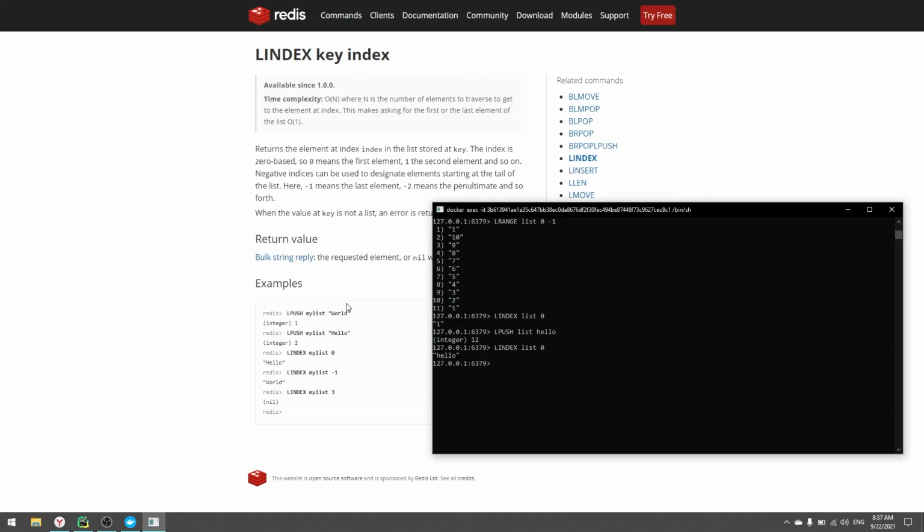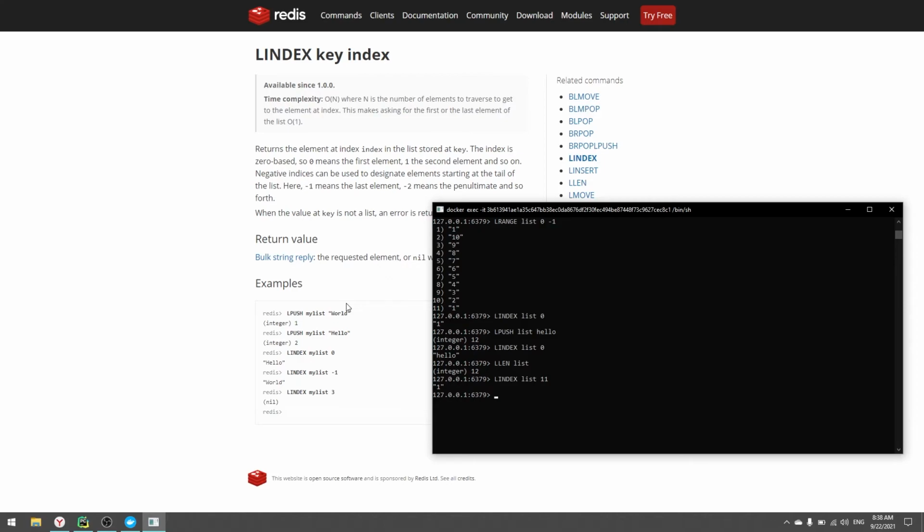So I am thinking that they store the length of their list somewhere, like in a separate variable inside of their list. That means that we can actually use LINDEX, for example, let me just get LLEN list first, then LINDEX list 11, of course, because LLEN returns the amount of elements, but we start from 0 when we're talking about indexes.